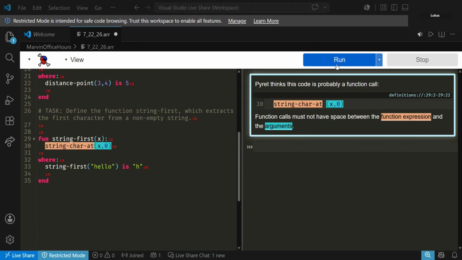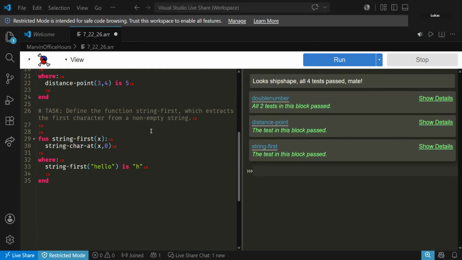Pass. Very good. Okay, so rule of thumb, I would like you to have more than one test. Let me give you an example. Let's say I change this to just H, and I run, all tests pass, right? But we know it's wrong. So let me undo it now. Let's have at least a second test that gives a different answer to be extra safe.